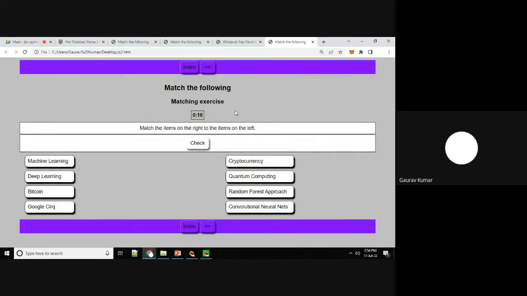Along with this timer, we have to match these keywords. I'm not matching, just to see that message box, that alert box. We can see that after that timeout, it is showing this message.